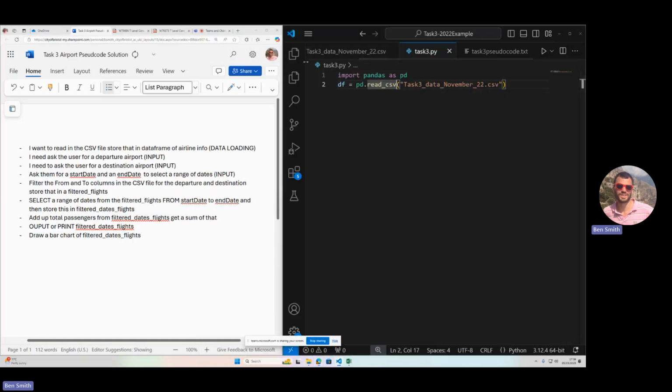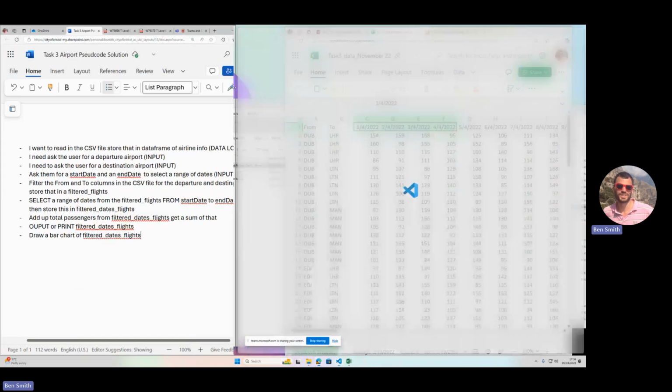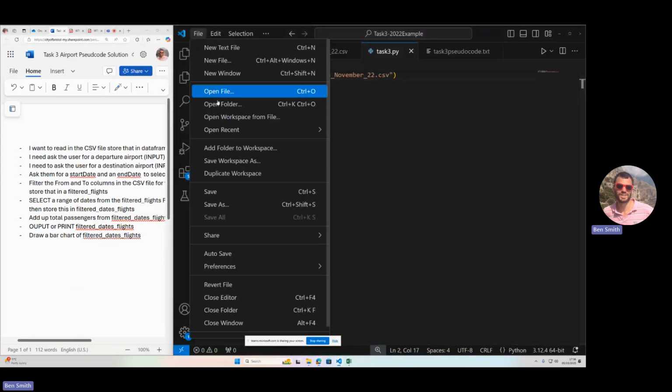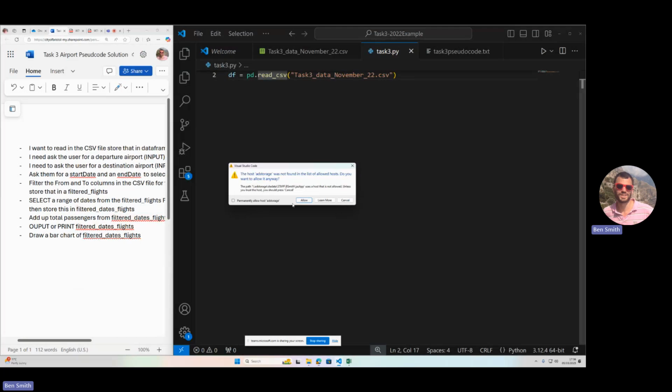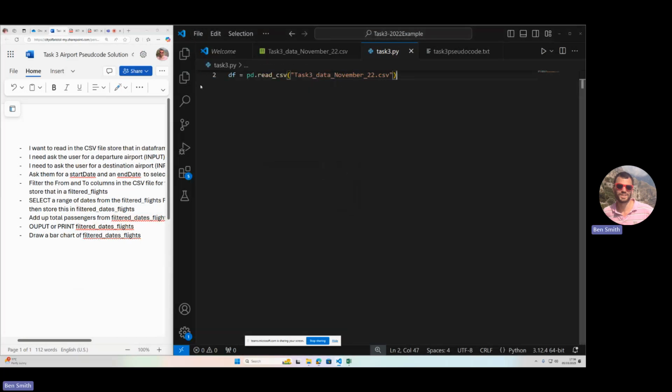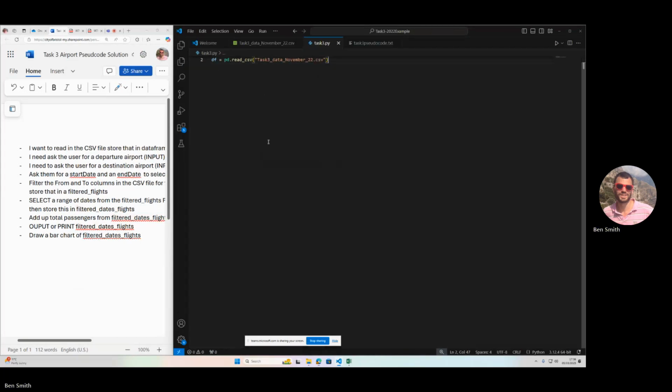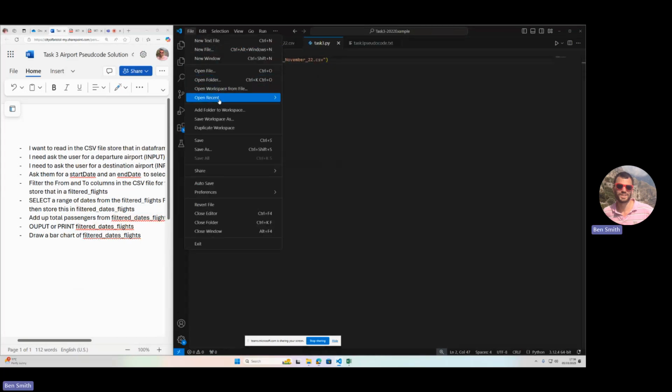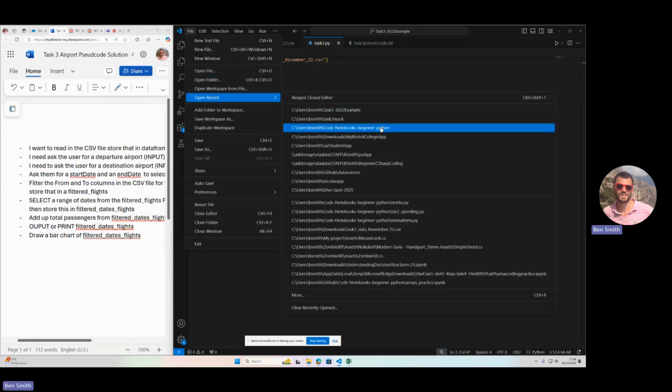Just to visualize what I'm saying to you, let me show you some code, a solution that I wrote earlier. So we open recent, I'm going to go to here.